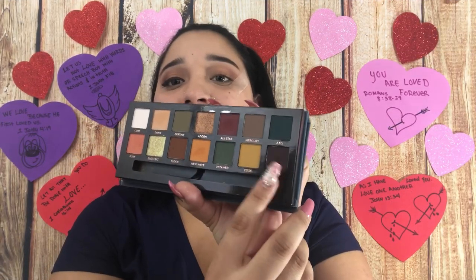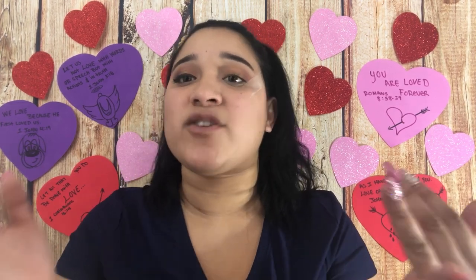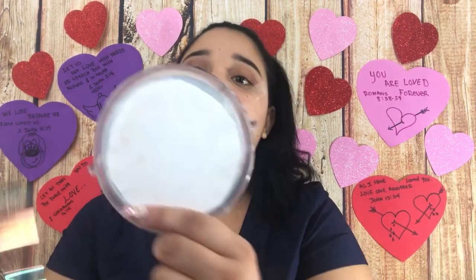The next shade is Rowdy right here for the outer corner, going in slightly into the inner corner with the leftover product from the brush. For that shade, we will be using the exact same brush we used for All Star, cleaning it up, of course, from the excess from the other shade and going in with Rowdy.